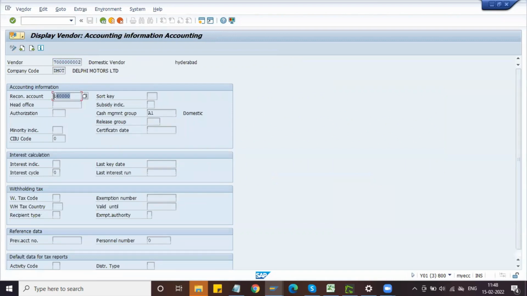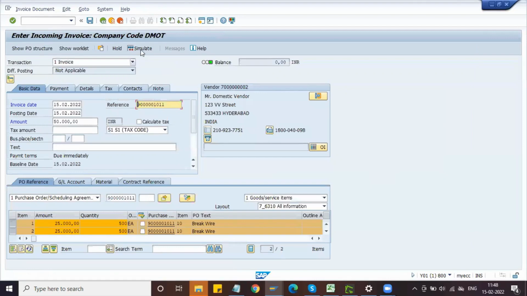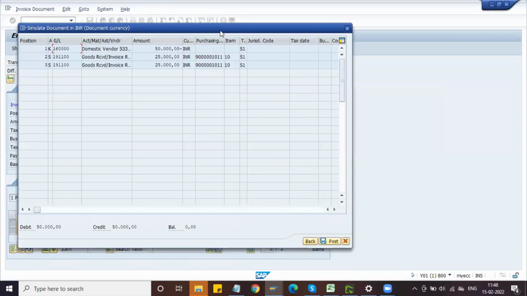See, in vendor master data, we assigned 1,60,000, right? Reconciliation account, domestic vendor. So that's the reason why in invoice receipt also it is hitting the same account. Okay, you got it? This is how the GL accounts are assigned based on the master data assignment. The specific GL account is assigned during the invoice receipt.